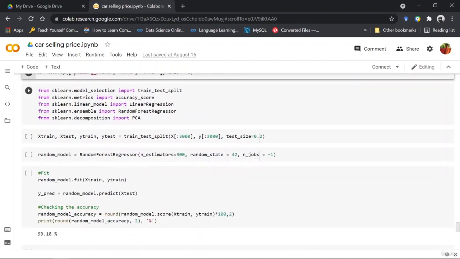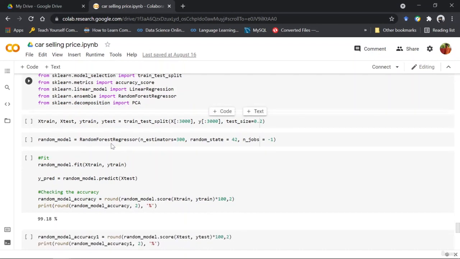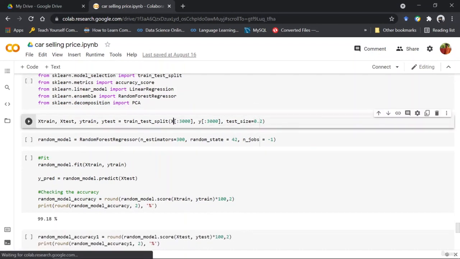Next, I'm importing all the libraries necessary for model building and checking the accuracy of that model. Now, as you can see, I have only taken the first 3000 data points, not the whole 7900, for two reasons.